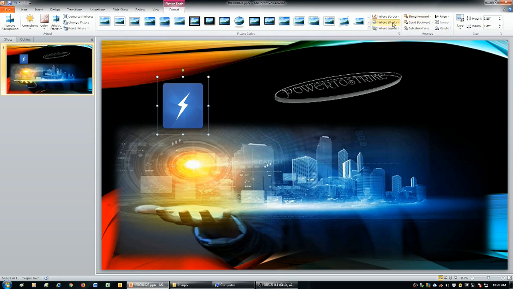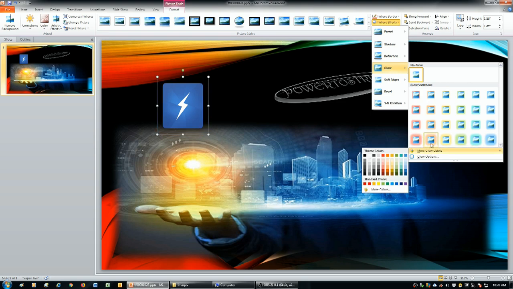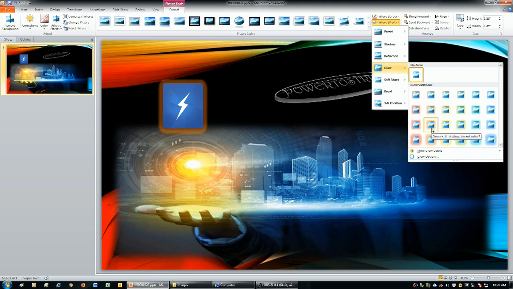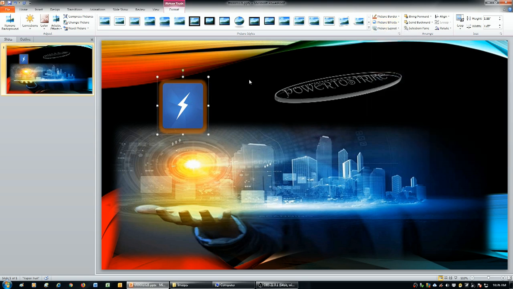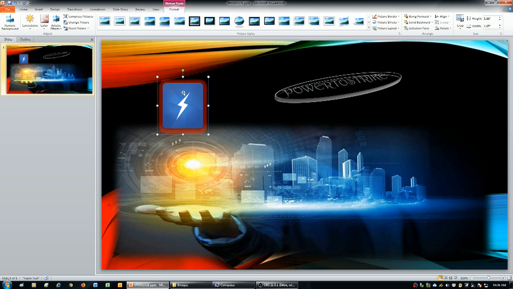Now, again, we go to picture effect and choose glow. I want the picture to look powerful. I like the red color, so I'm selecting a reddish orange. If you want more color, you can select this one. Again, go to picture effect, glow, and go for more colors. I want a reddish dark. Well, no, more red. Red is always good. It's power and prosperity.